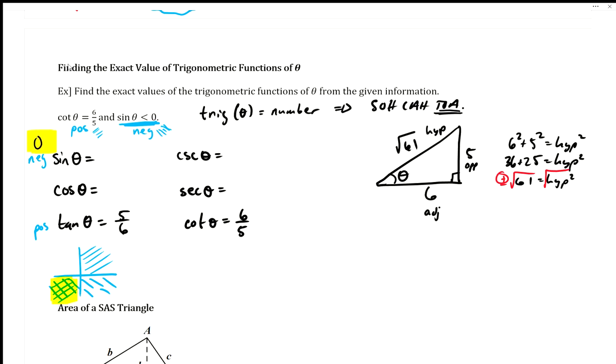The other way we could have looked at it: since we know sine of theta is negative and cotangent or tangent is positive already, we know that tangent is sine of theta over cosine of theta. So if sine of theta is already negative, we would need to divide by another negative to make tangent positive. So just thinking about the signs like that can help figure out what those signs will be for all the trig functions.